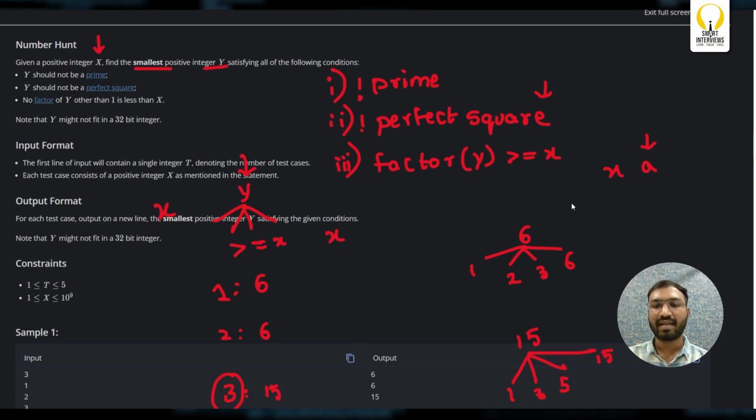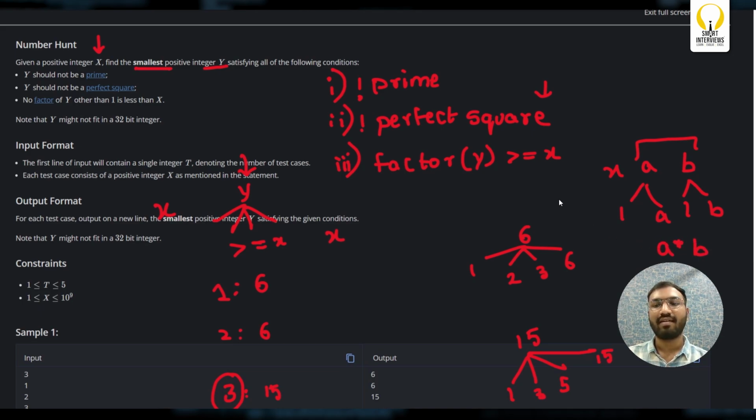Then the factors of a will be 1 and a. But what's the issue? It's clearly said we cannot take a prime. Now let us take another number b which is also a prime. Factors of b will be 1 and b. These two numbers individually cannot be the answer. But what about the product of these? It can be the answer, right?